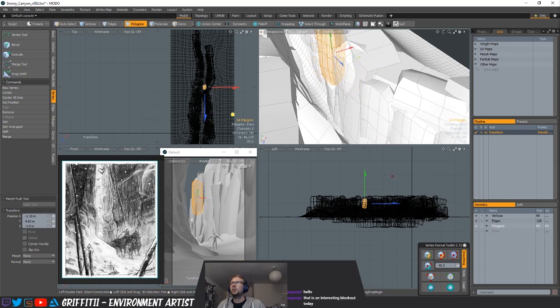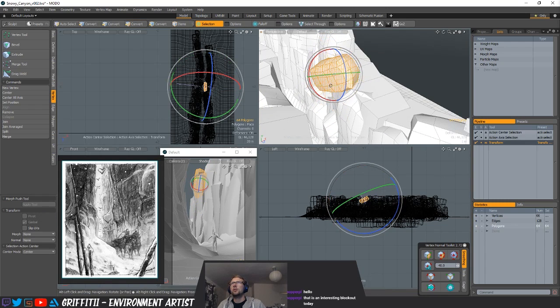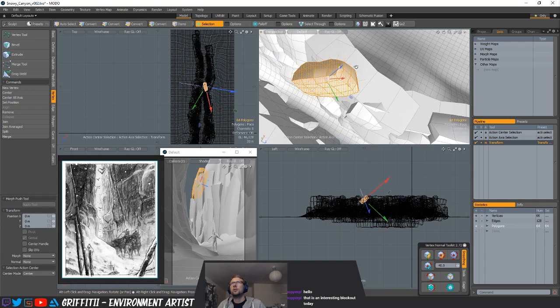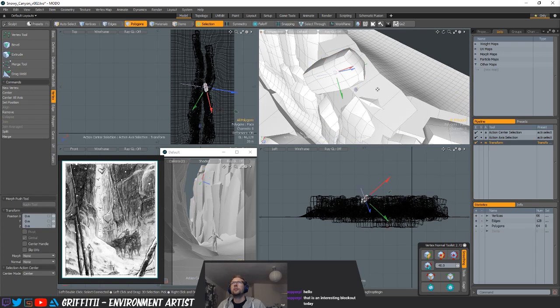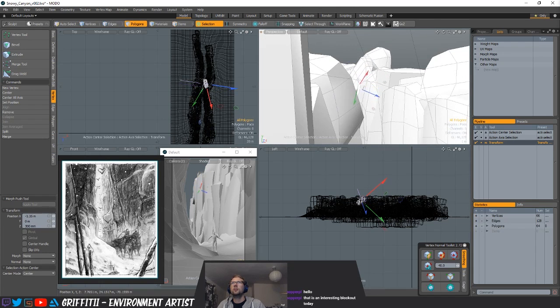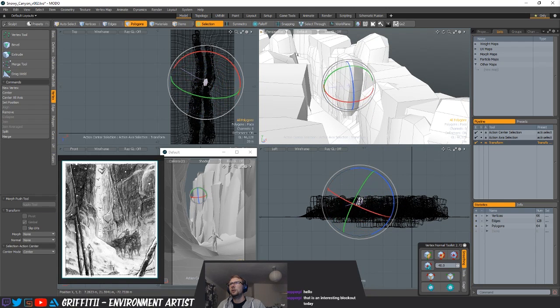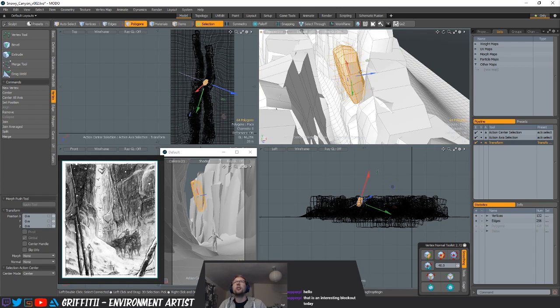Smaller. Just pushing it out, and that might do quite a lot.